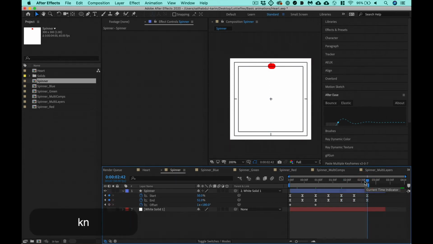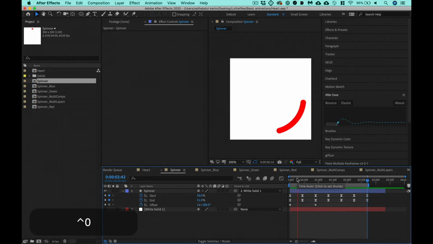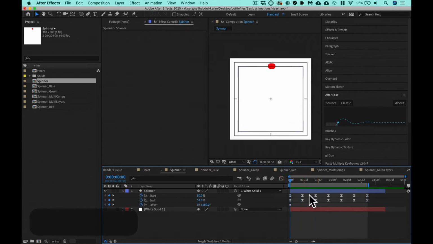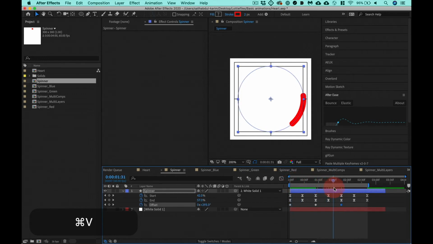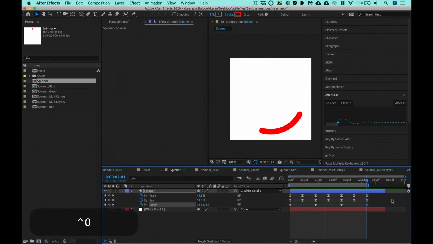Hit K. And now I think I forgot to do one last thing, which is to make this offset. So I copy and pasted these layers, but if I copy and paste this layer, it's going to go backwards. See how it goes backwards? So instead of copy and pasting that layer, I'm just going to come in here. And I know this is a 1. I want to do one more revolution. I'm going to hit 2. And then I'm going to do this last one here and hit 3. And do the same thing where I come in here and trim this.